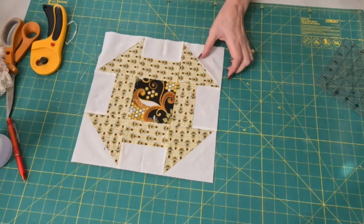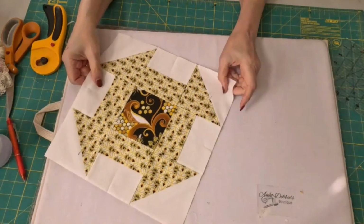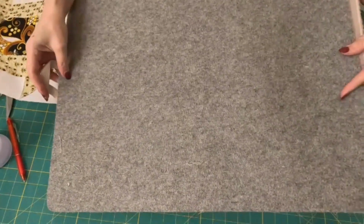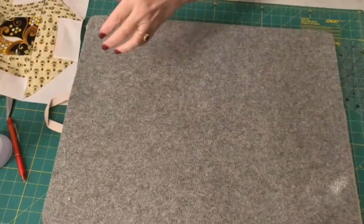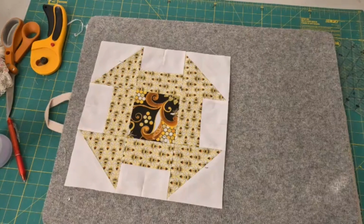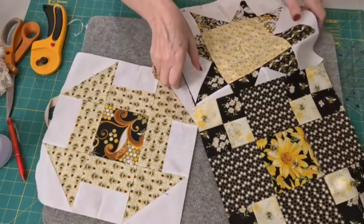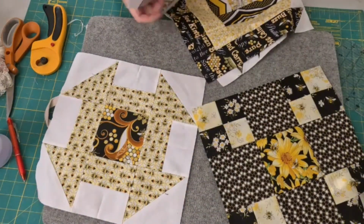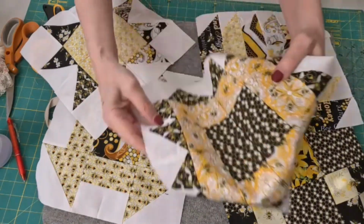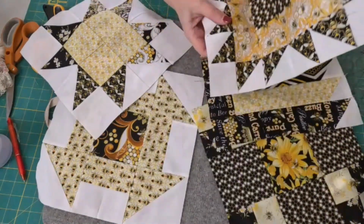Okay, here's our final block. Let's look at it on the gray side because of the white background. Now we'll add it to our other blocks that we've made this week. So they are all yellows and golds and blacks. And there is our quilt block so far.